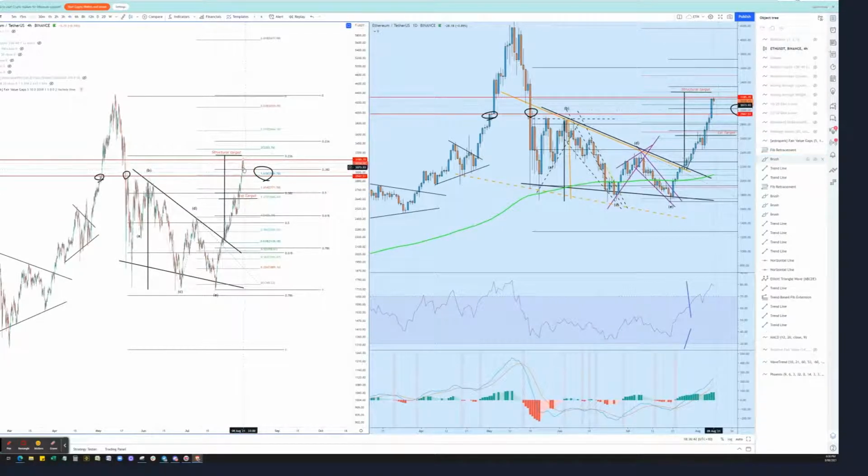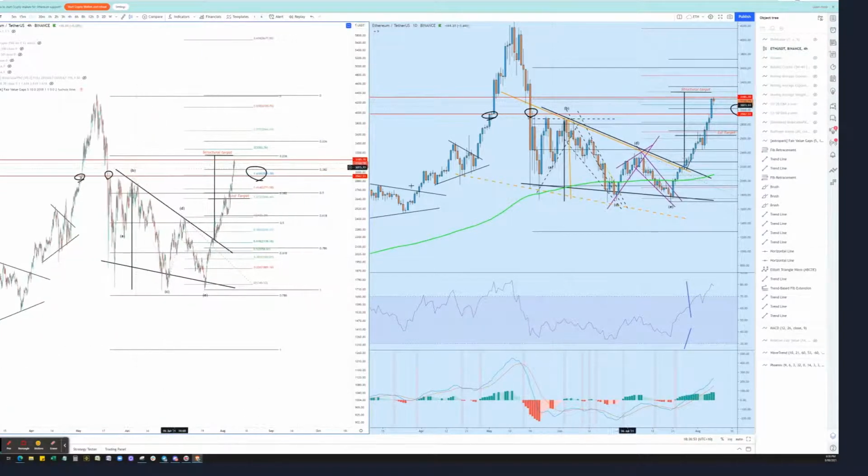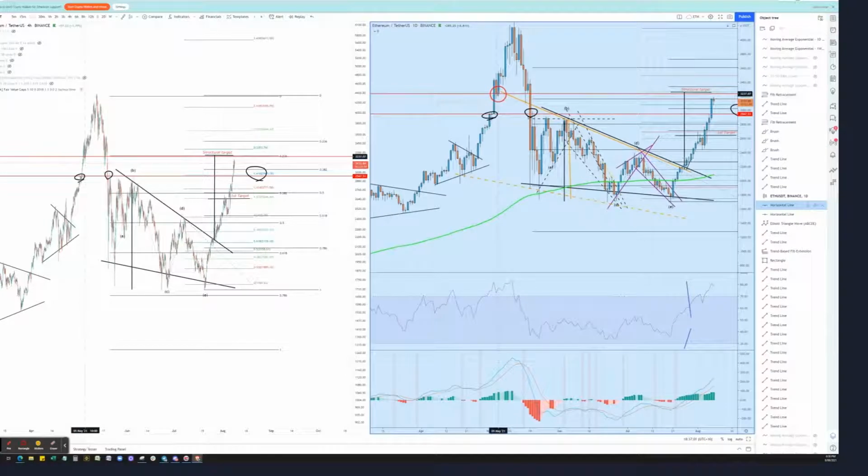So structurally, that's the target. But you can see how these wicks apply. Where is it here? These wicks could play a role, but that's the body of the candle. So I think that's where it's still got more to go up. I think it's going for confluence with the structural target. So Ethereum's got 3,250 is what I'm thinking of.